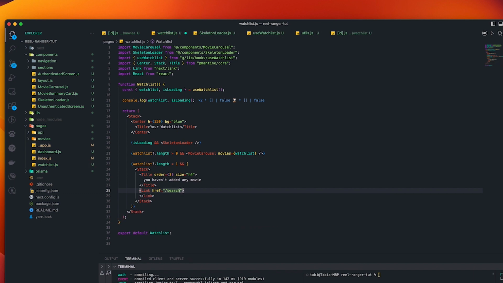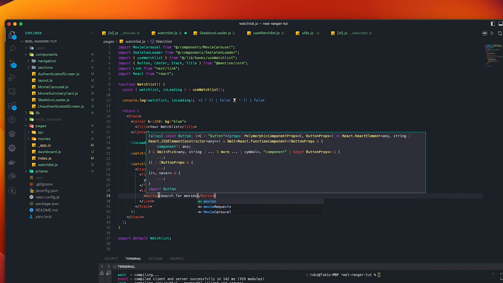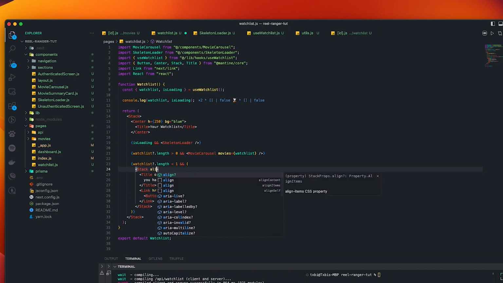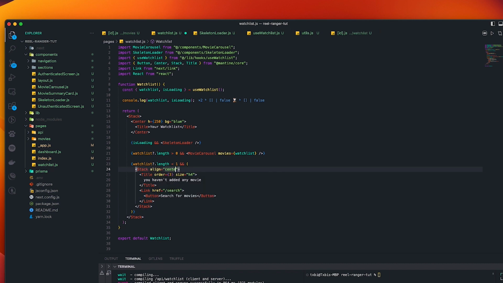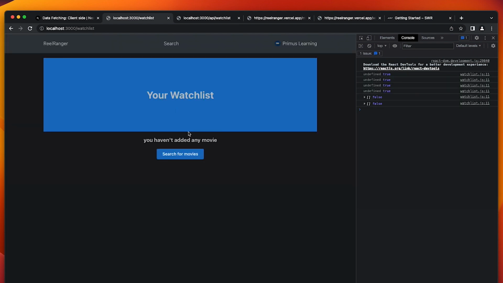So we're going to have search, and down here we're going to render a button, and the button is going to say search for movies, and we're going to align them to the center. So we're going to say align center and save. So you can see here it says you haven't added any movies. So let's refresh.